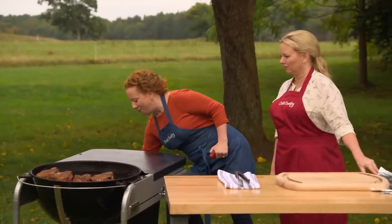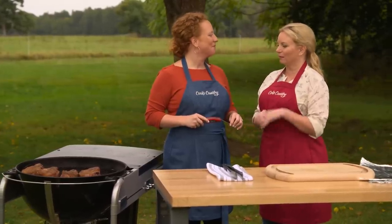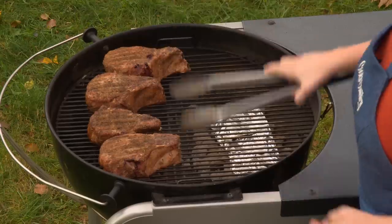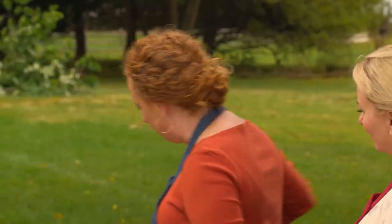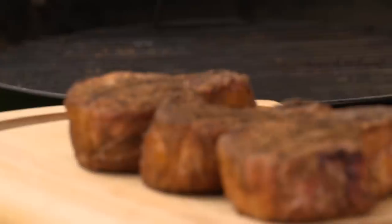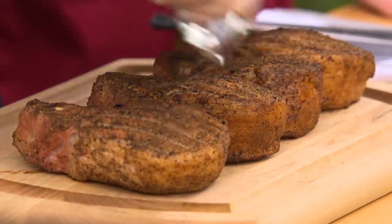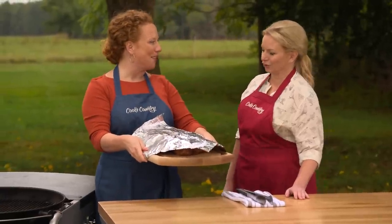Oh. Yep. They are beautiful. You know, they have a little bit of that smoked meat look. It takes on a kind of a warm tinge to the meat. I love that. You know that that's good food. Mm-hmm. All right, so I'm just gonna take a quick temperature here. 140 degrees, perfect. Nailed it. Gonna transfer the chops to our carving board here. Whew, I'm hungry. Oh yeah, these are mammoth. Just gonna tent this loosely with some aluminum foil, and we're gonna head inside and finish our chops. Sounds good.